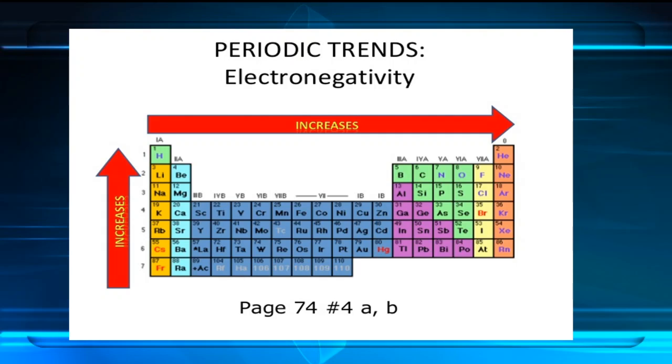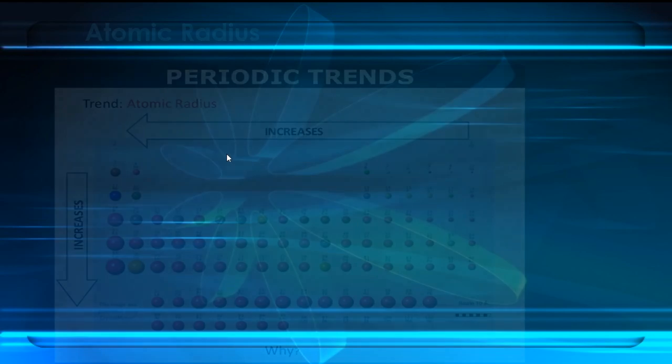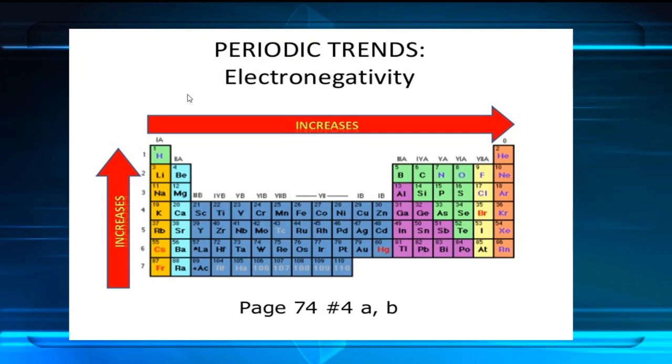The second one we're going to talk about, and I have to make sure I didn't skip anything because it looks like there was a blank one. Nope, it must be electronegativity is my next one. So electronegativity, if you remember from our definitions, was the ability to pull an electron in. So what happens there? Well, as you go from left to right, it increases, and as you go down, it actually decreases, or as you go up, it increases. So it increases as it goes to the right.